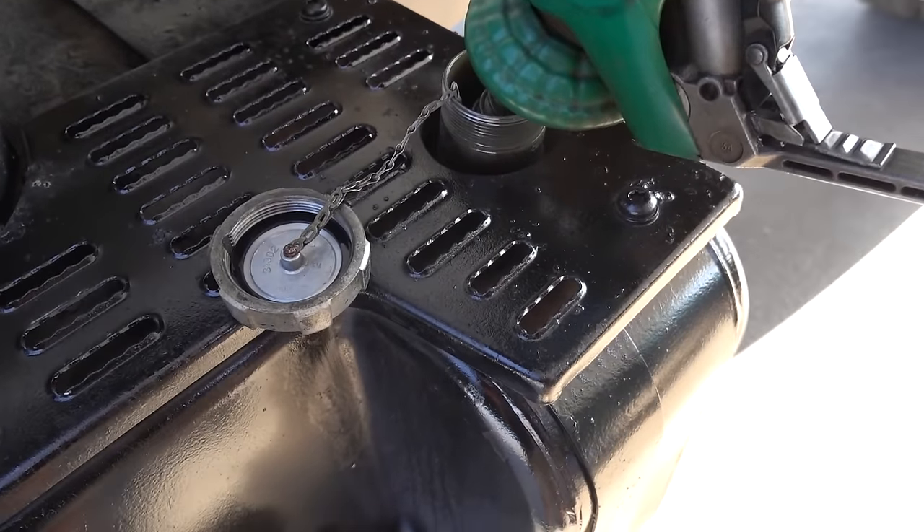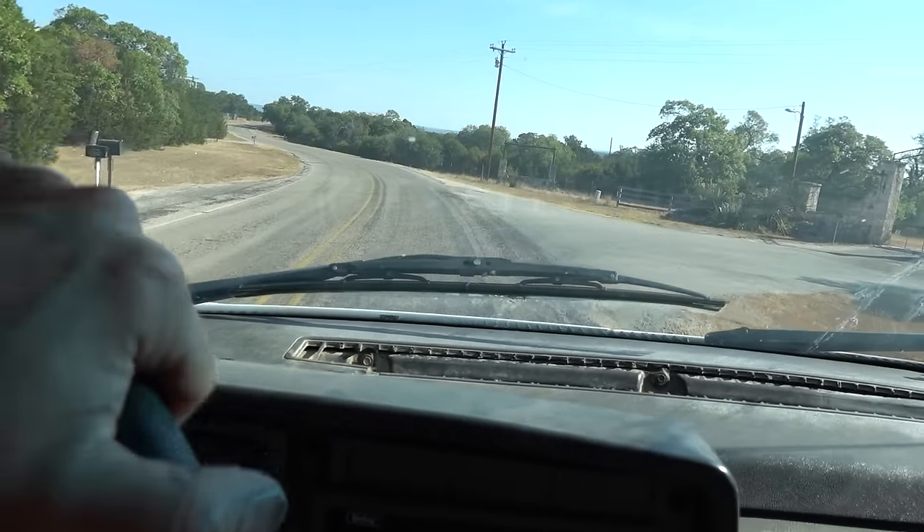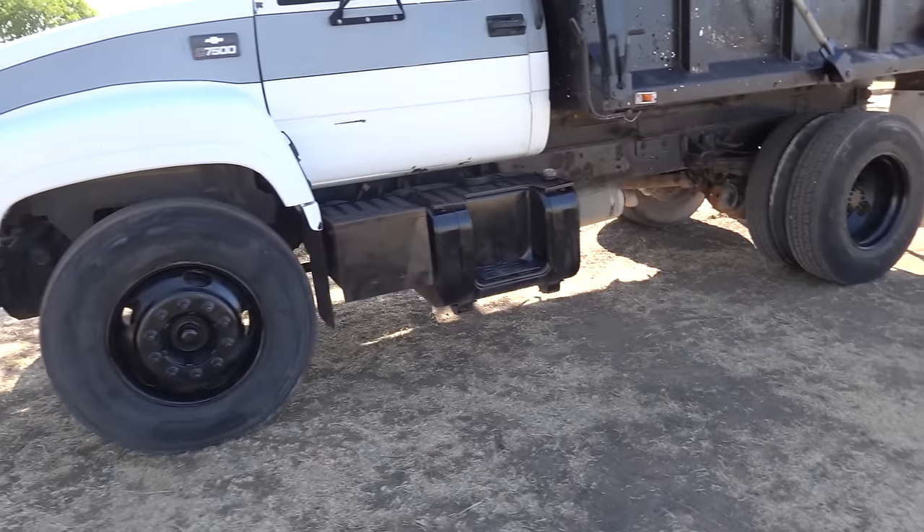It's got an air ride seat but I think it's broken because I'm really close to the ceiling — I gotta figure out how to make the seat go down. The air system works, you can hear it purging as it fills up. These things have air brakes and it fills up as the engine spins. I need to go to a lower gear going up a hill. It did have a leak and they fixed that. I think it's gonna be a solid ranch dump truck. It looks brand new — basically a brand new dump truck. Home sweet home, this is where you're gonna live for a while, Pearl.